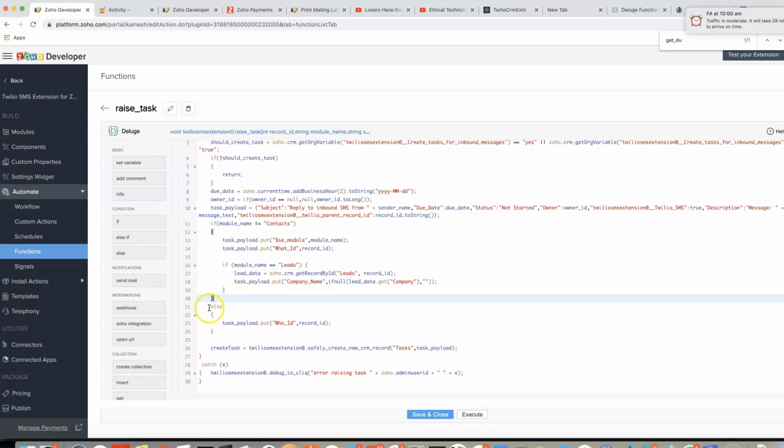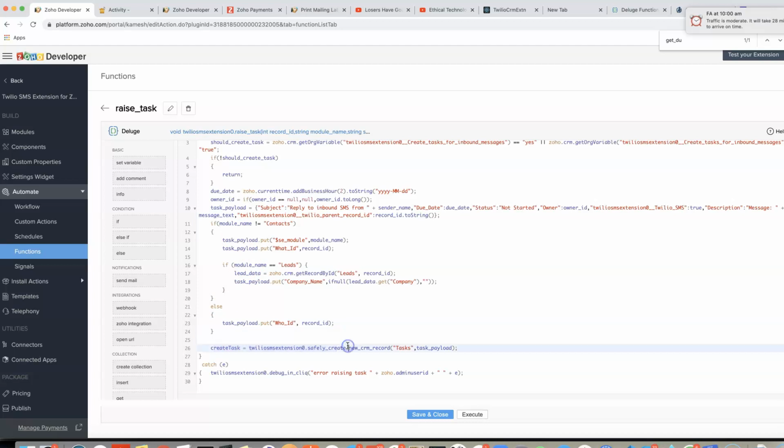The other case is that if it is a contact, then we don't set $se_module or what ID, we set who ID. It's a bit confusing, but after you've done it once, you'll have a pattern to follow. The reason you do this is if you want to connect a task to both an account and a contact, or a vendor and a contact, you could set the SE module to accounts, the what ID to the account ID, and the who ID to the contact ID. In my case, I don't really care about that. I only care about it linking to a contact or a lead or a deal.